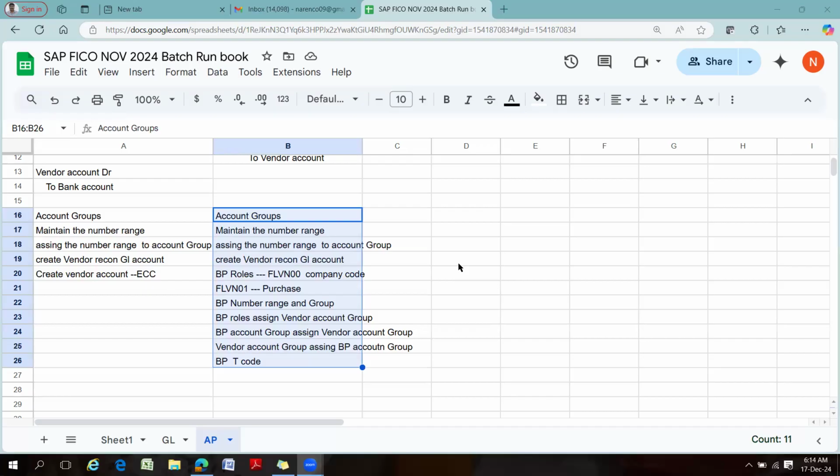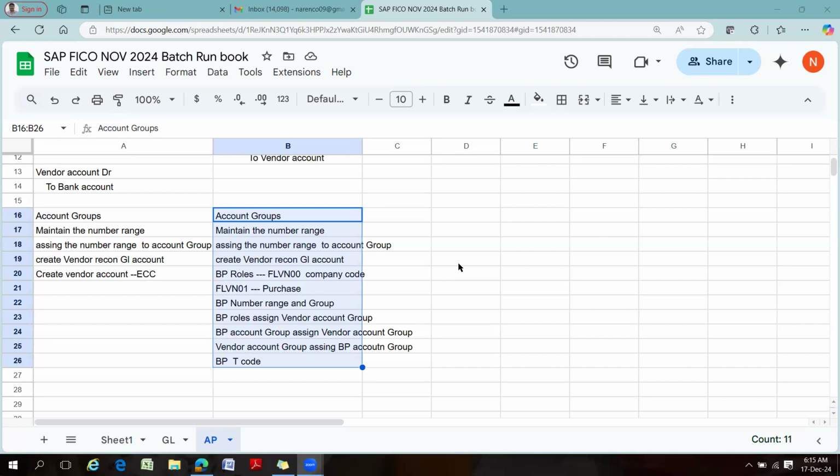Earlier in the ECC system, FI credit management was different, and in S4 HANA credit management is different. In S4 HANA, credit management requires BP roles. In ECC, credit management did not require BP roles. There are transaction codes like FD32, FD33, and so on, where you maintain the credit limit.